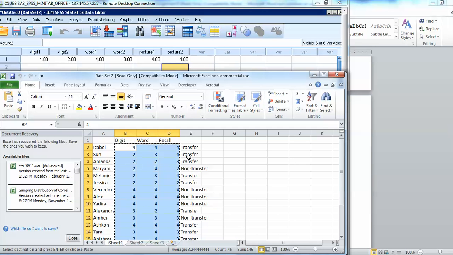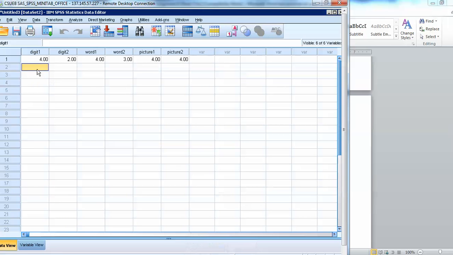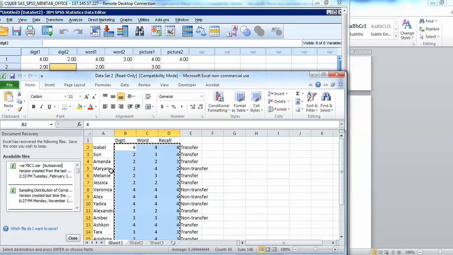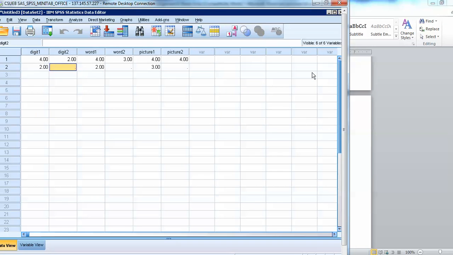And person 2, which was Marianne, her data will go under digit 2, word 2, picture 2. So hers is 2, 4, 2. Here, here, and here. So this row is our first matched pair. It's Isabel and Sun. Row 2 is our second matched pair, which is Amanda and Marianne. You'll just keep going down until you've done it for all matched pairs.